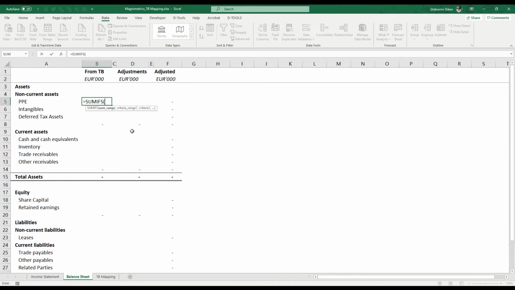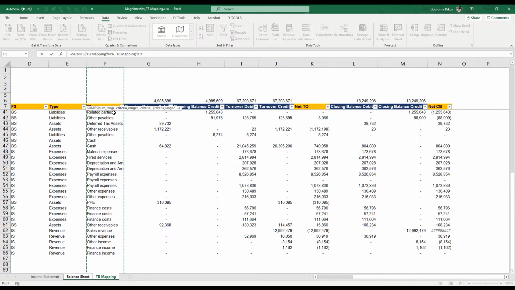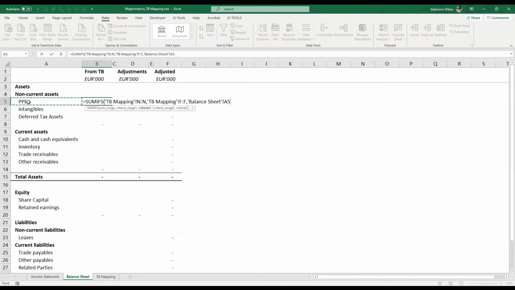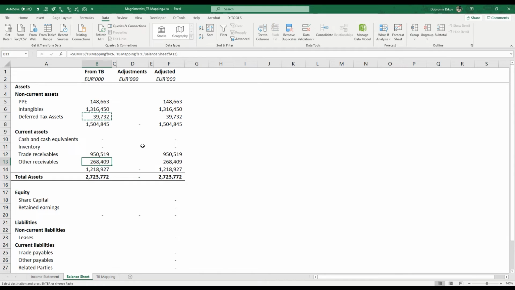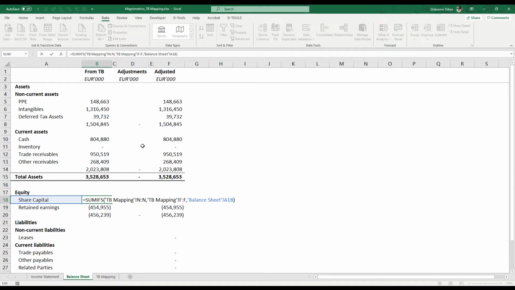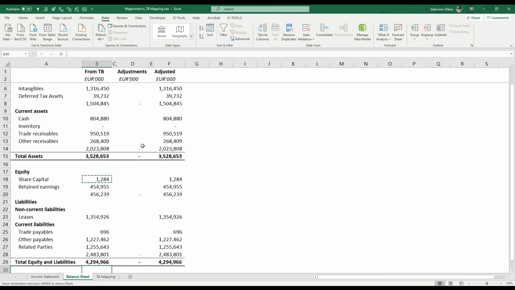Doing the same thing, SUMIFS. Our sum range is going to be our net closing balance. Our criteria range is going to be our class, and our criteria is going to be here, PPE. Okay, let's drop that down, stretch that a bit, just copy that over here. Okay, we named this cash. We know that inventory was zero. I think this is fine, and then we can go ahead and copy it here, and you know that we need to flip those because we present them as positive signs, although they're negative because they are credits in our trial balance. Our leases, trade payables, other payables, related parties.